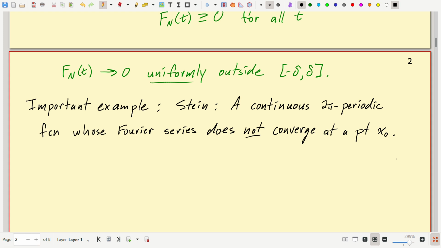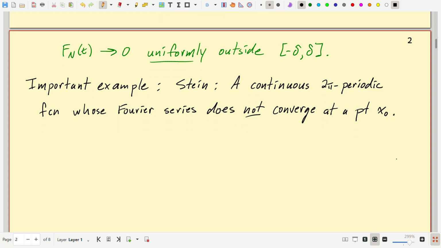But here's the big idea. We still want to approximate continuous functions by trigonometric polynomials. This was Fejér's big idea, which was a brilliant idea, and it turned out to be so nice and clean that it's why I want to do it right away.